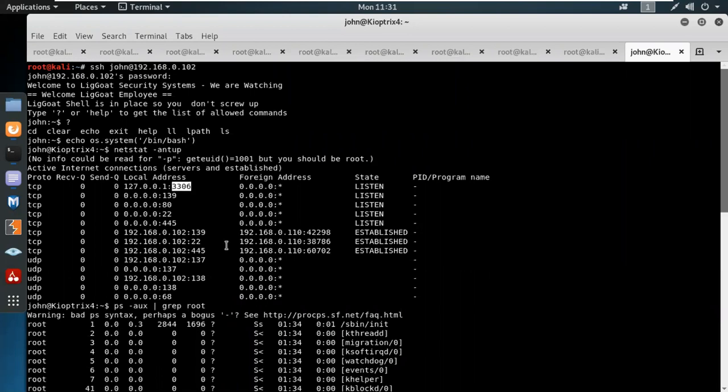Sometimes there are vulnerable applications we are not aware of, and those are also running in the backend.